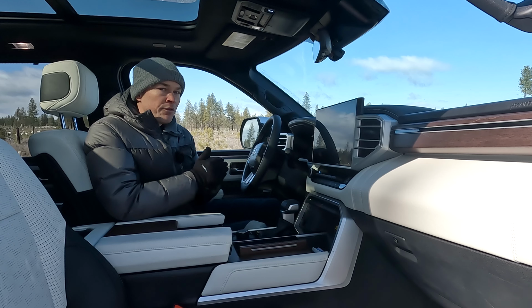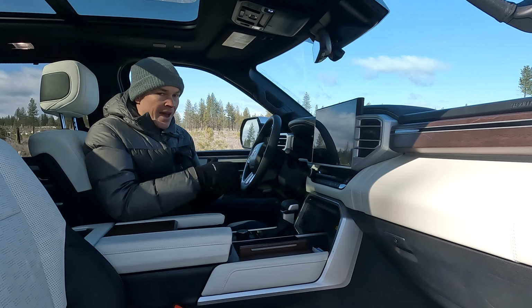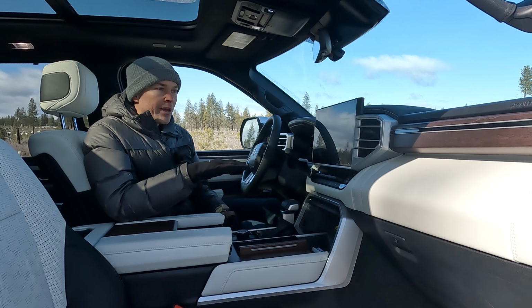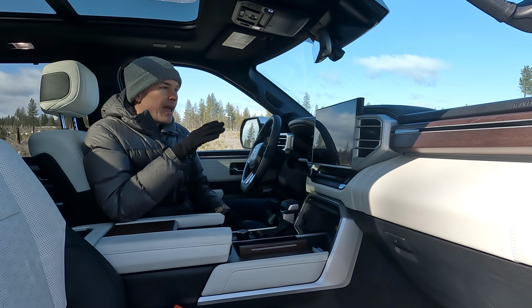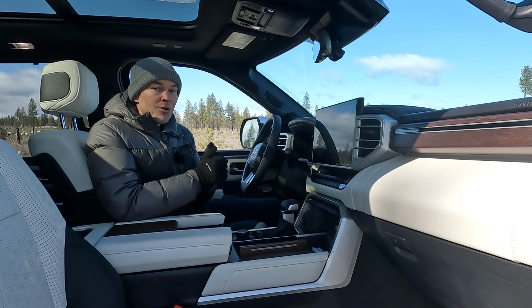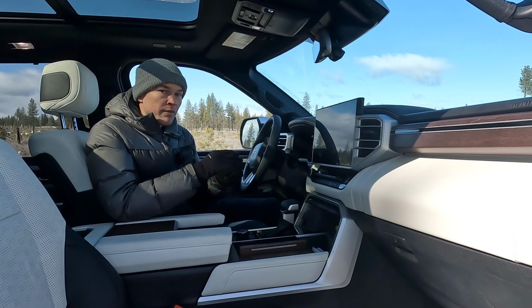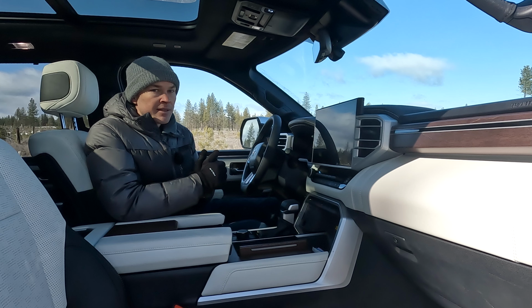So what is the real world fuel efficiency on the all-new Sequoia? What I've been averaging in general during the time that I've had it is 15.5 to 16 miles per gallon. The best numbers that I've seen have been strictly highway driving, going at about 55 to 60 miles an hour with no stops. And in that instance, I average about 20 to 20.5 miles per gallon. So the numbers are quite a bit lower than those EPA ratings. I would say that my official Driven Companion fuel efficiency rating for the new Sequoia would be 15 miles per gallon in the city and 20 miles per gallon on the highway.